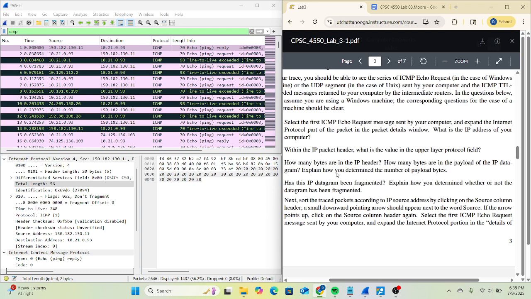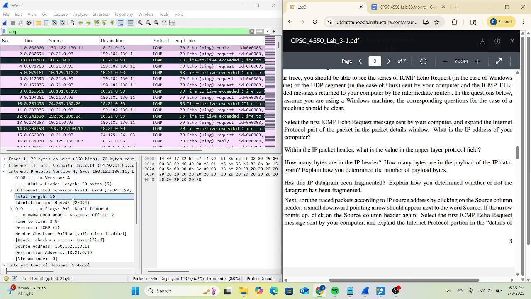And then we go on to the next one, and it says how many bytes are in the IP header, how many bytes are in the payload of the IP datagram. Explain how you determine the number of payload bytes. So if you look, you can look at the total length here and see that you've got your total length, and then you've got your header length, which is 20 bytes.